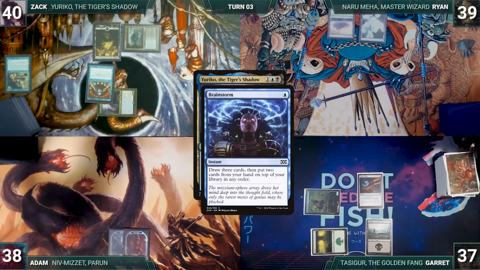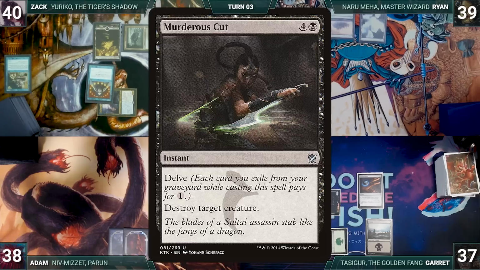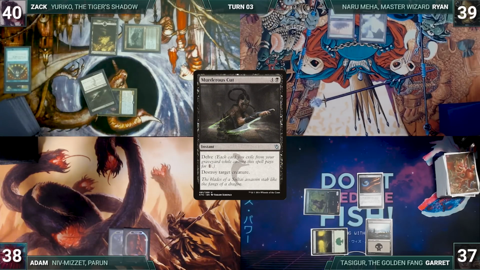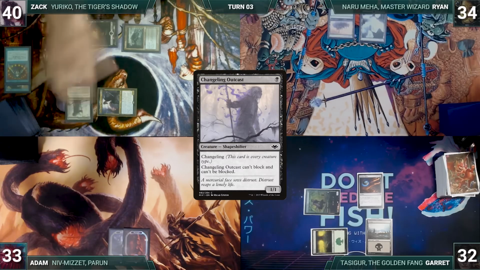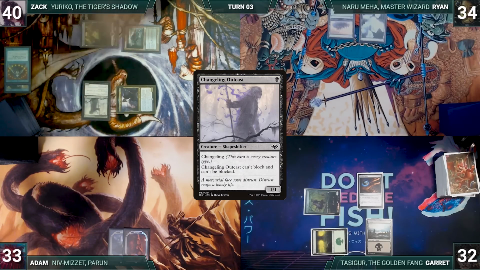He draws 3 and then puts 2 back on top. Yuriko's trigger reveals a Murderous Cut. Zach's opponents lose 5 life, and then he puts the card into his hand. In his second main phase, Zach casts a Changeling Outcast. He passes the turn, discarding to hand size.